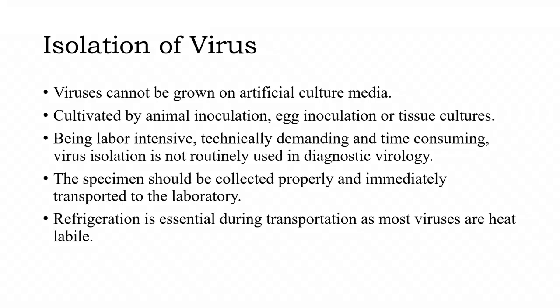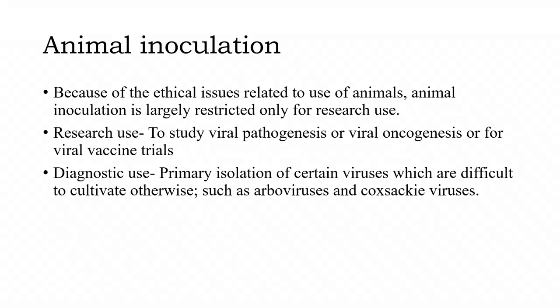Now the trickiest part is the isolation of the virus, which cannot be grown in your routine culture media like you do for bacteria. So here it has to be cultivated either by animal inoculation or egg inoculation or tissue cultures. This is slightly more technically demanding, difficult, and it is not routine in a virology laboratory. So this is required either for a high-end lab or when you are doing research, where it is very essential that you can do this kind of exercise.